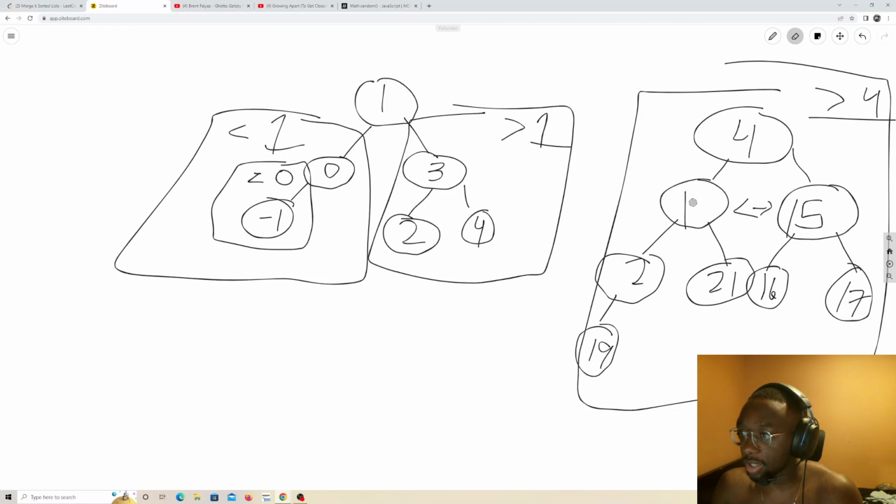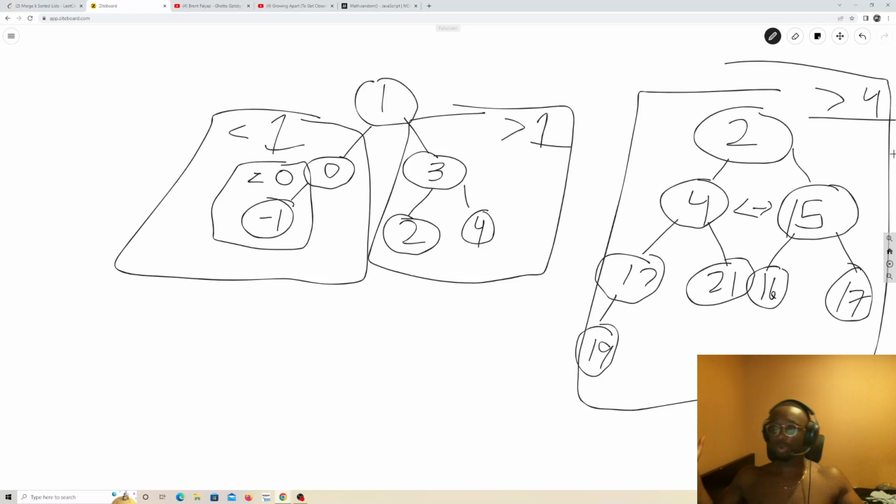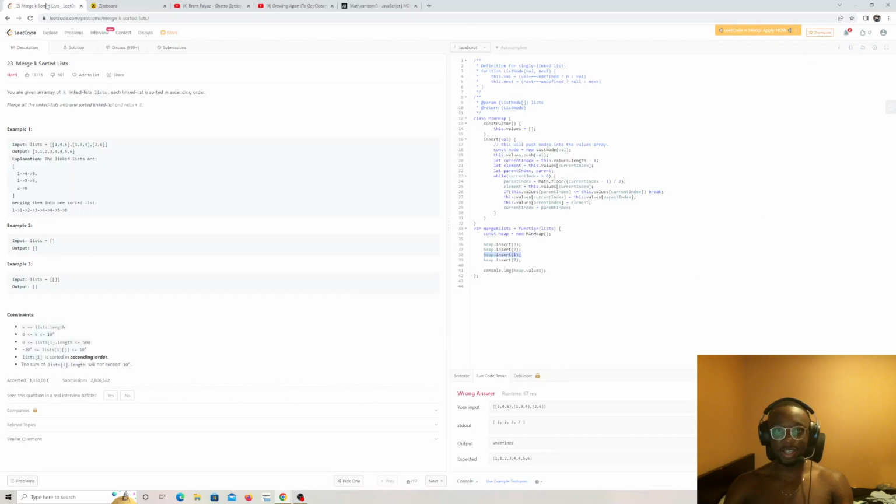And you're like, oh, okay. Let's move that. So now we have 2 here, we have 17 here. Let's check these two. Gotta switch them. And now we have 2 on top and 4 right here. Now this is perfectly fine. Children is greater than it, greater than it, greater than it, greater than it. That's perfectly fine. So that's really what we're doing here in terms of the insert.